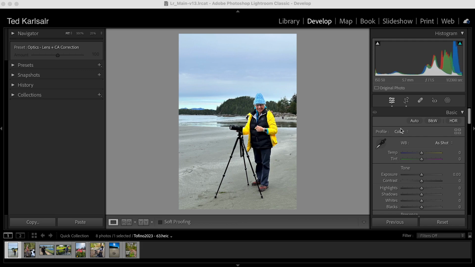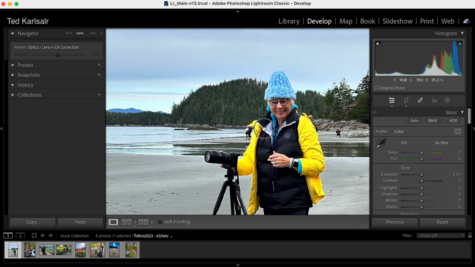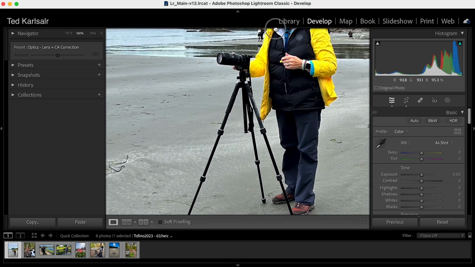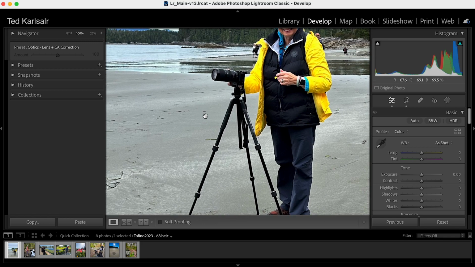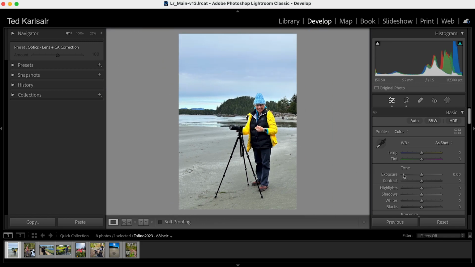Here, as you can see, I didn't do any edit on this photo, and through the information, you will see that it was taken by an iPhone 14. So that's why we have a lack of depth of field. So if I zoom in, you see the subject and the background and the foreground, everything is in focus.